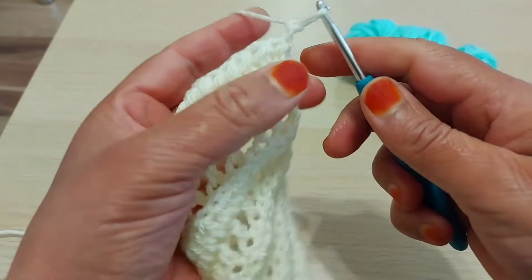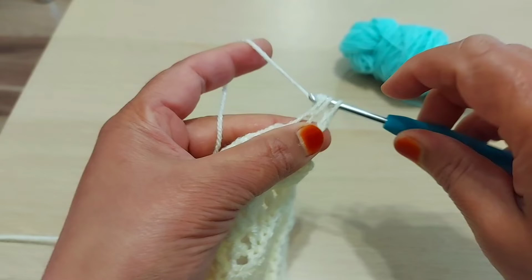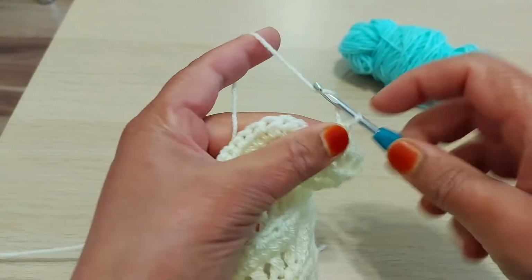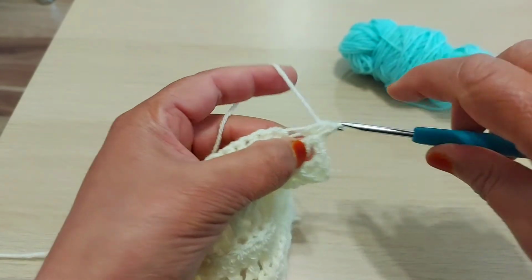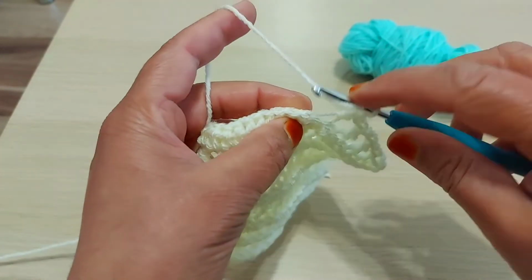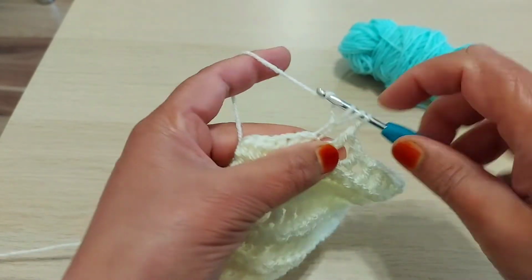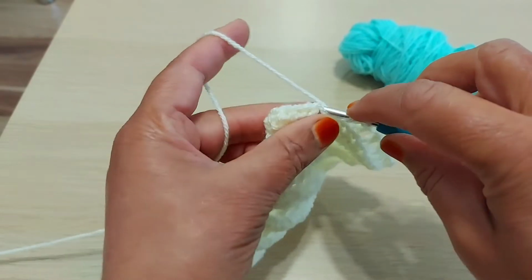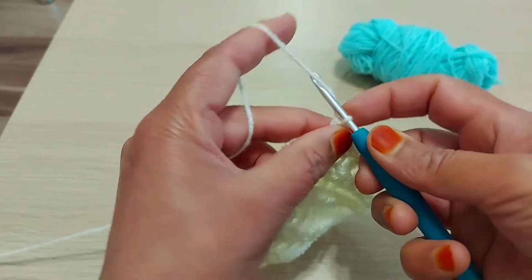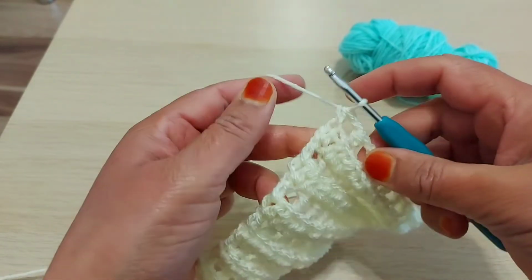So like this you can't be wrong. Yarn over. I'm not gonna make in this first one, I miss it. In the next one, make half double crochet, chain 1, skip 1, then chain 1, skip 1, and continue. Then at the end make the last one like this.